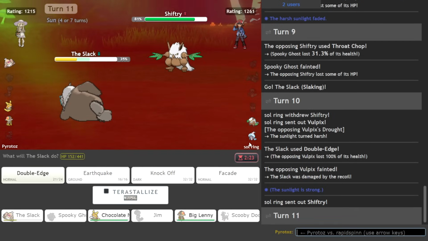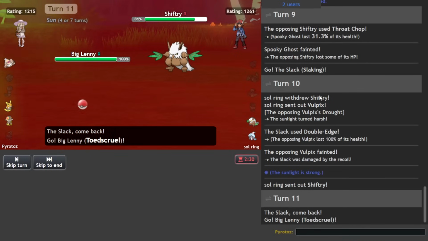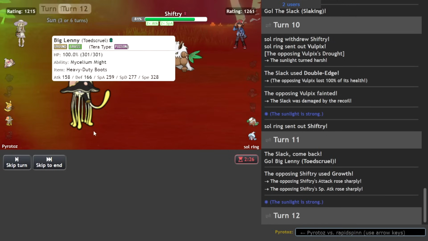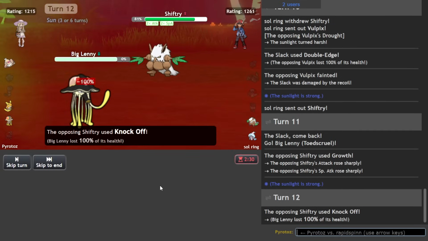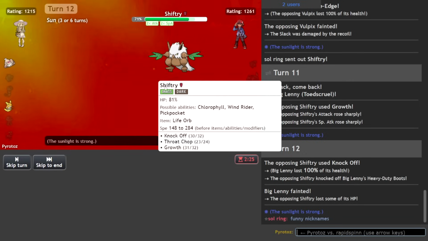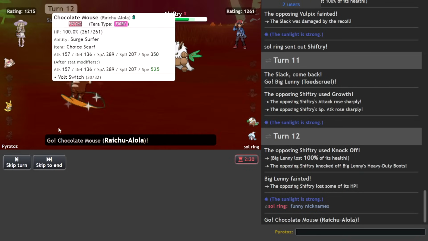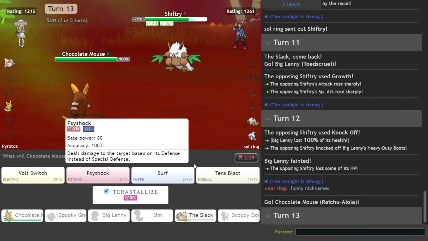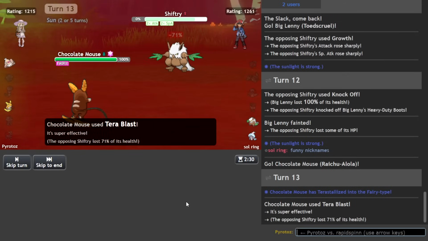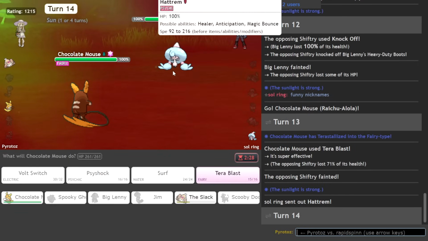Alright, there's the tree. Goodbye, Lenny. Oh, it does have Growth, unfortunate. Because we get absolutely wrecked. Well, I hope we're faster. Good. Obviously, he's plus attack nature, which is amazing for us.